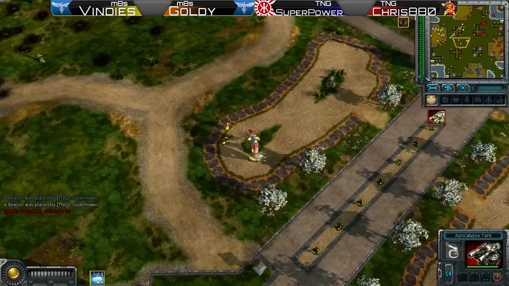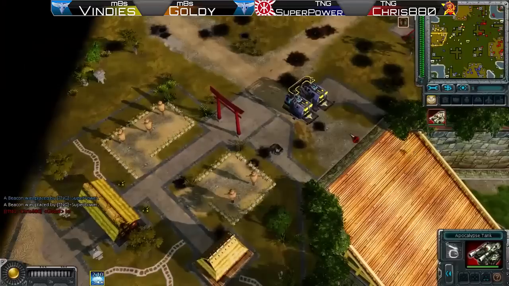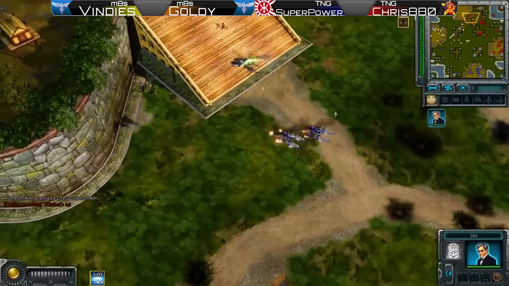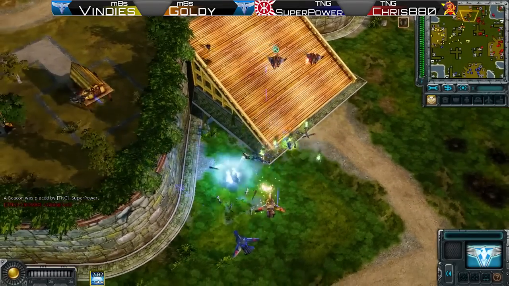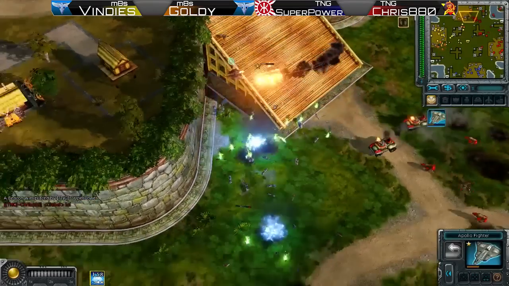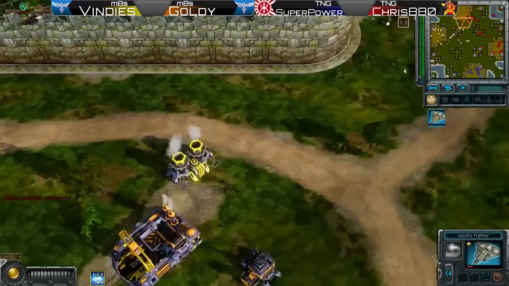And Vindies has enough breathing room. He's pushing out from his base. He's not taking any damage from SuperPower. Also the Vindicators from Goldy are on the airfield of Vindies. Oh my gosh! Recharging. Wow, those Apollos just shredded. Oh no, the Bullfrog's finally getting the shots off on the Apollos after the Apollos shredding the Empire air units.